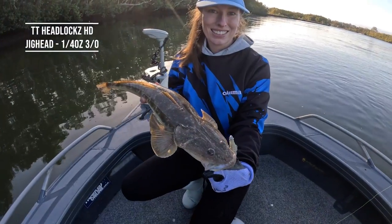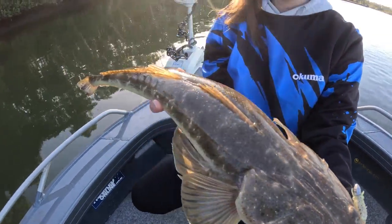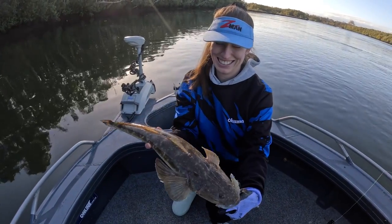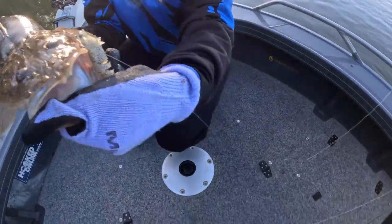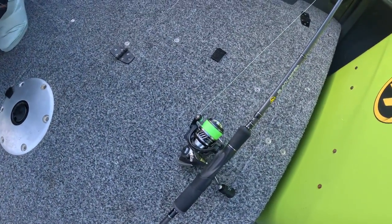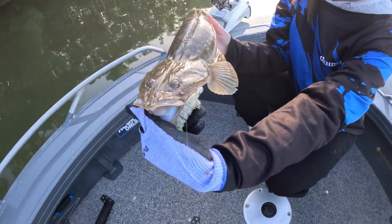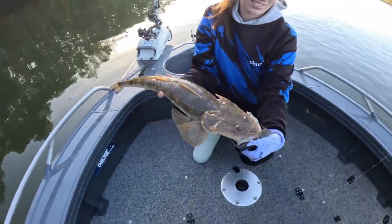Lauren with a cracker. How good's that? What do you reckon, Lauren? How long are you guessing? 60. Lauren's guessing 60. On the ITX 2500 with a fresh spool of 10-pound Platypus braid. Scoffed the prawn. The prawn's going off this morning.